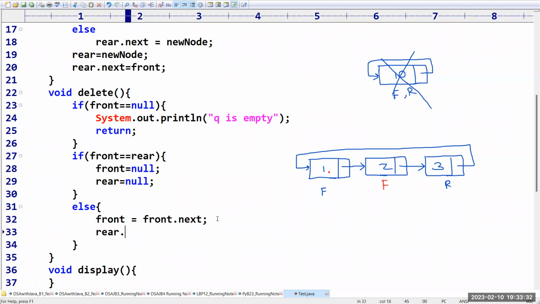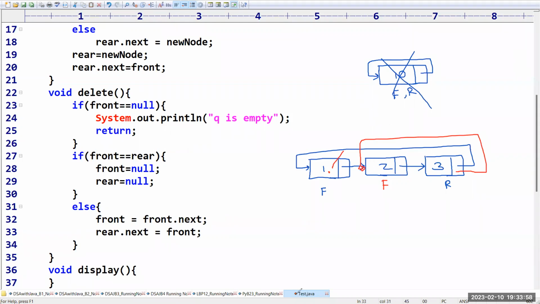I am taking rear.next will become front. This is the rear, right? Rear.next will become front. So what will happen? This is by default deleted. This is how you can perform the delete operation on a circular queue, sir, by using linked list.